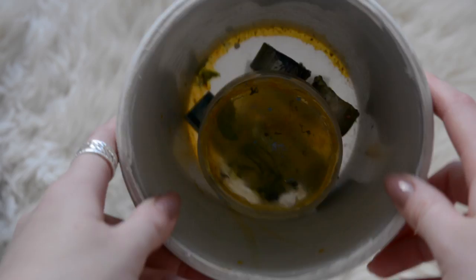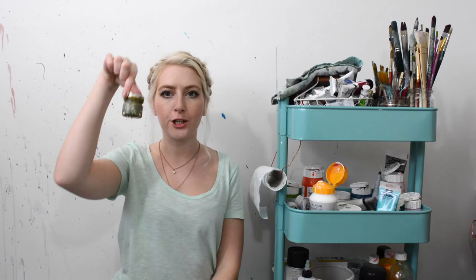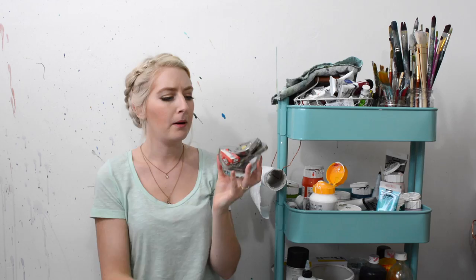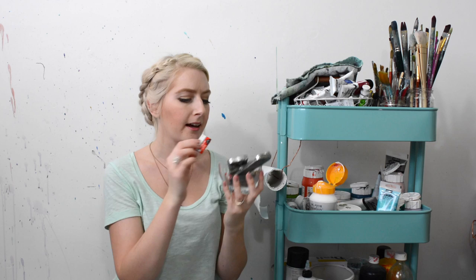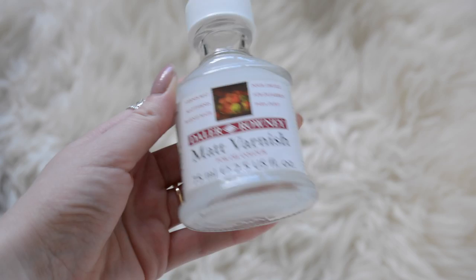This is just an old plant pot that's got lots of messy things in it, like old lids with dried liquid on — things that are a bit disgusting. This is a cute little jam jar pot that I use for putting mixtures in for oil paint — it has a mixture of turps and linseed oil. This is a little pot I use to keep my blades in; I've got three because they keep getting very gunked up. Please be really careful with blades, because they can cause a lot of damage.